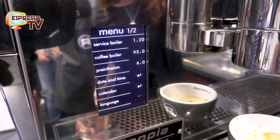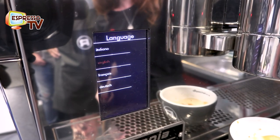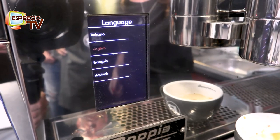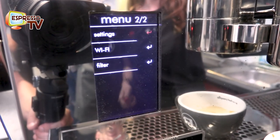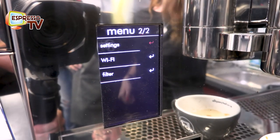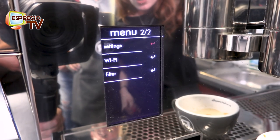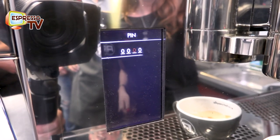And then we have language. Here you can set between Italian, English, French, and Deutsch. Then we have settings, which is a little bit more technical part. It's more for the technician.